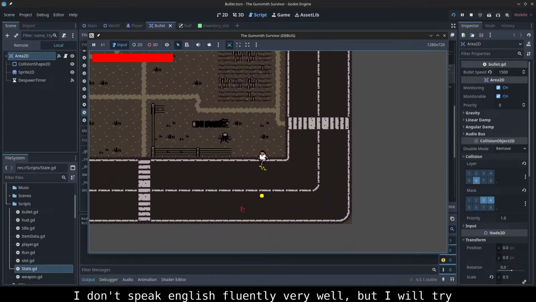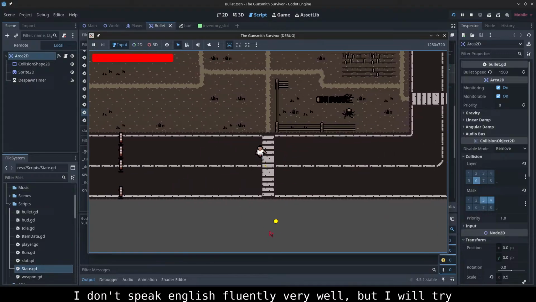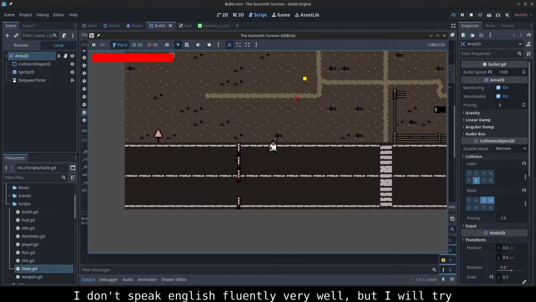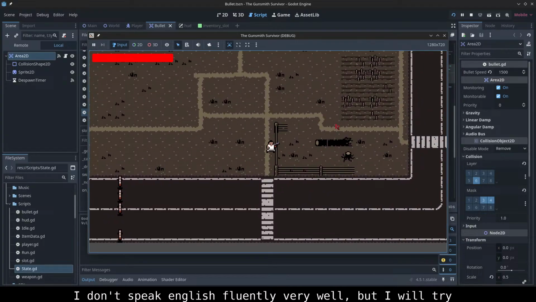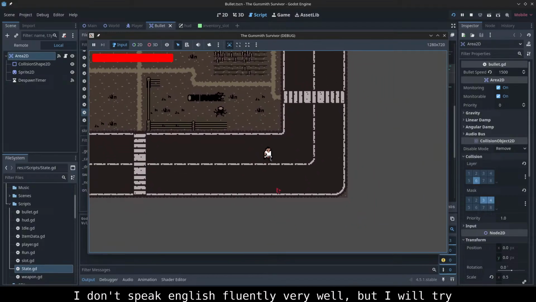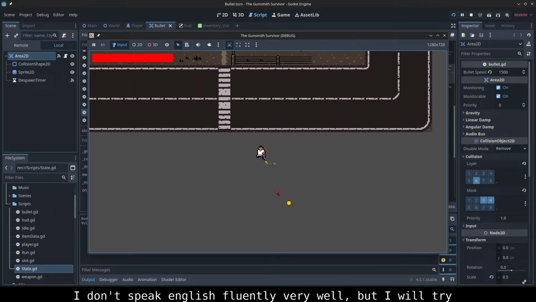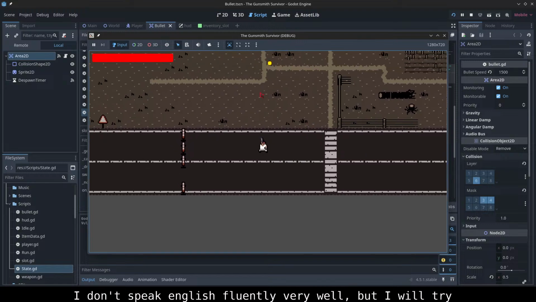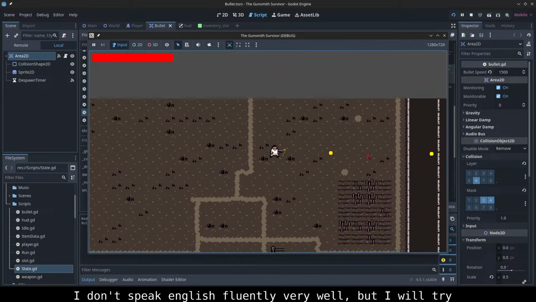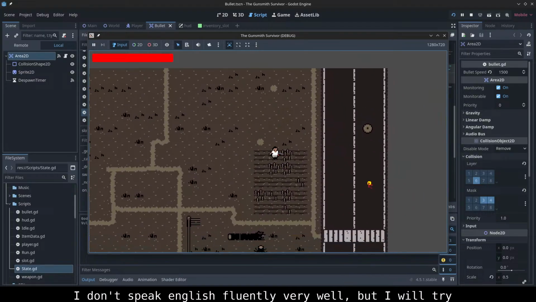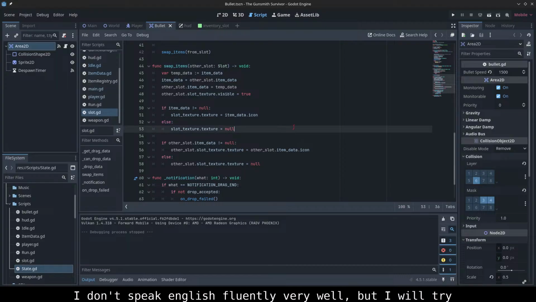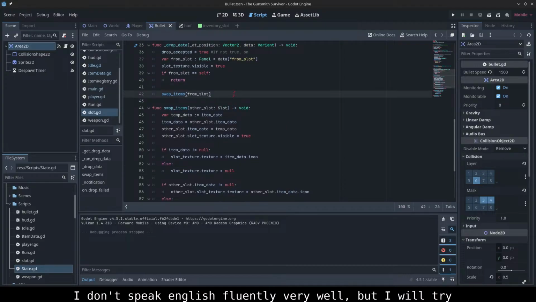I want to have at least 4 biomes and working AI for the enemies, and that's pretty much what I want.